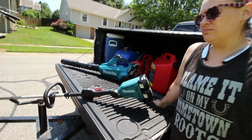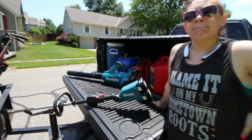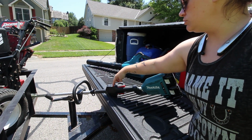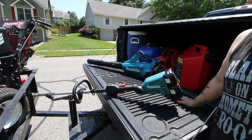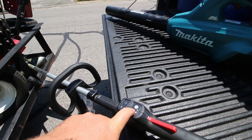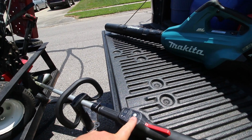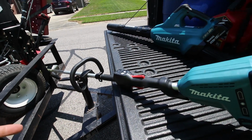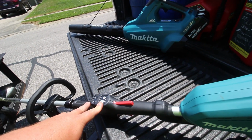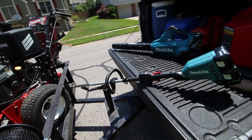So you've been using the Makita stuff today, and you've used a lot of my other battery powered equipment and gas equipment. What do you think about it? I like it, it's lightweight, and I like the trigger and the adjustable. I do like having the electronic controls right there. This is the first trimmer I've ever seen, besides just turning it on, you got the rabbit and turtle mode like normal, and you also have a reverse mode. The reverse mode isn't as fast, but it's mainly for if you're in some really thick stuff, sometimes it gets hung around the head. You can reverse, hit it, unwrap it that way really fast, which is a pretty cool feature.